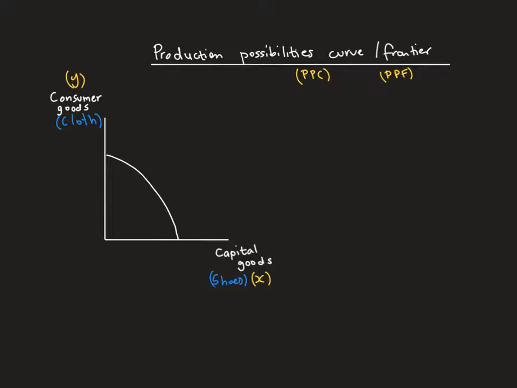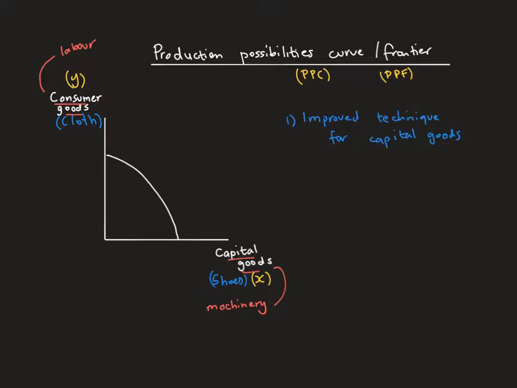You might also be wondering what I mean by consumer goods and capital goods. A simple way to understand this is that consumer goods need more laborers, so more people. So we need more labor to produce these types of goods. And for capital goods, we need more machinery. So it becomes a bit more technical. When you see this in the textbook, capital goods always require a lot more machinery to produce that type of product. And consumer goods, or products that don't require a lot of machinery, require a lot more labor to produce that particular type of good.